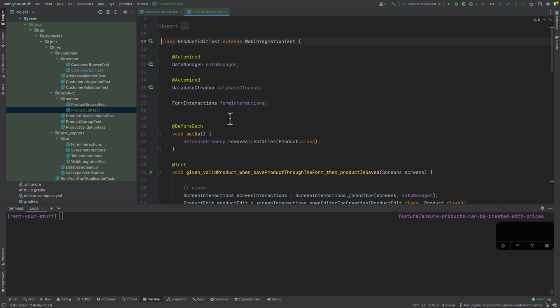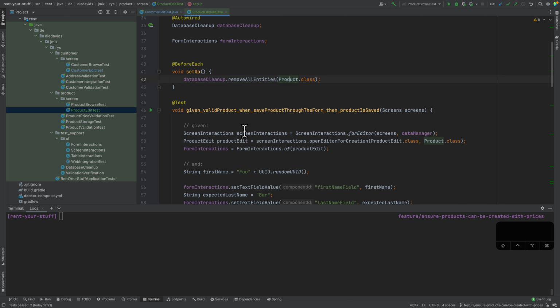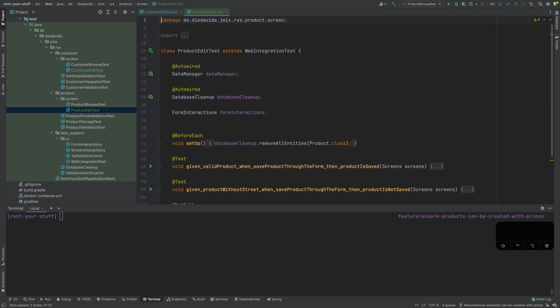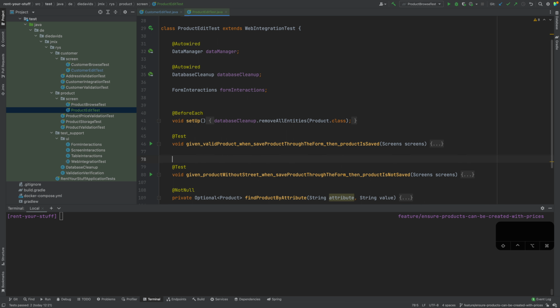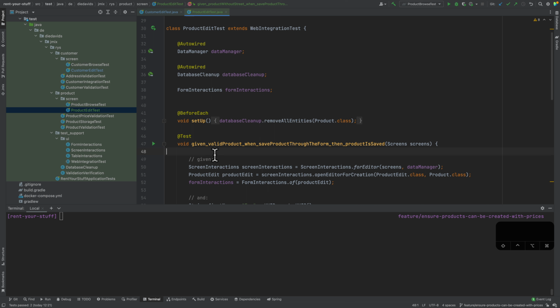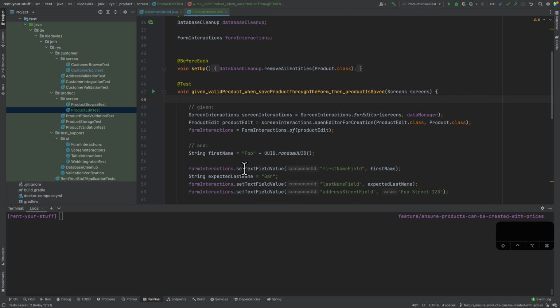And okay, so with that we can now take a look on what to do here. First of all, let's take the very first scenario. Given a valid product, when we save the product through the form, then the product is saved. So I think we can even just disable that and see if this behavior is already working.